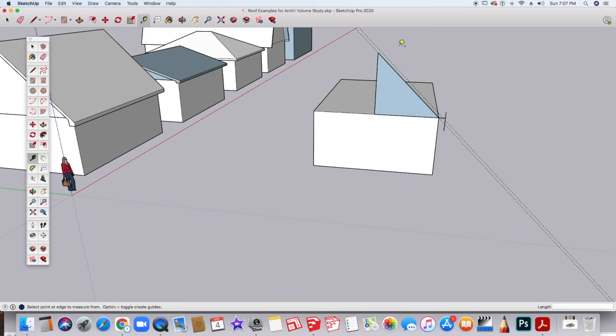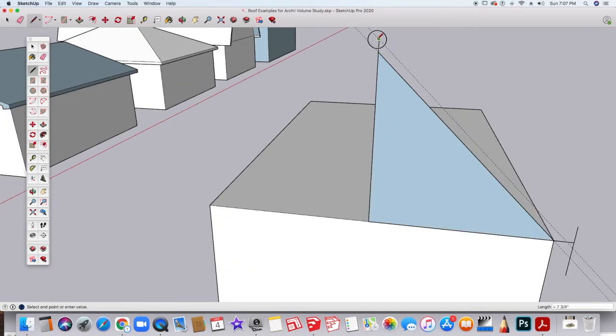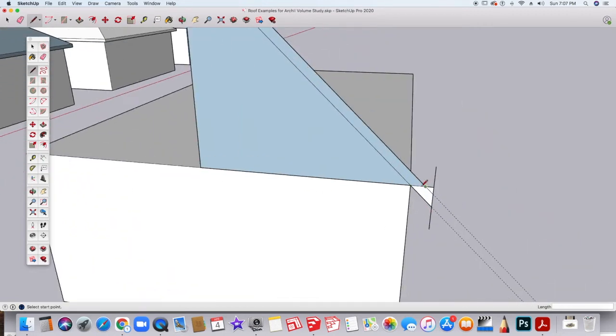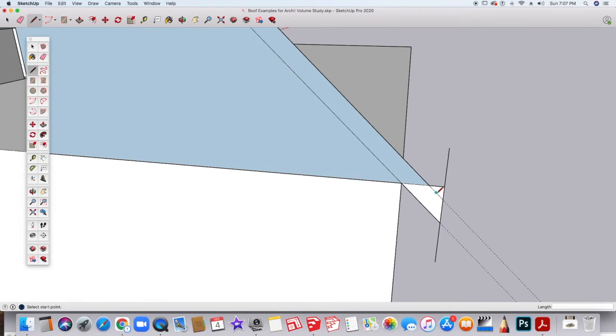So I'm going to go ahead and do that, and I'm going to click up here, and draw a line along the blue axis. I'm going to come down here along that guideline that I made to where I found the perpendicular axis, and now I'm going to come across and finish that here. Now you see kind of a big jumble of different things, so we have to erase some things here.